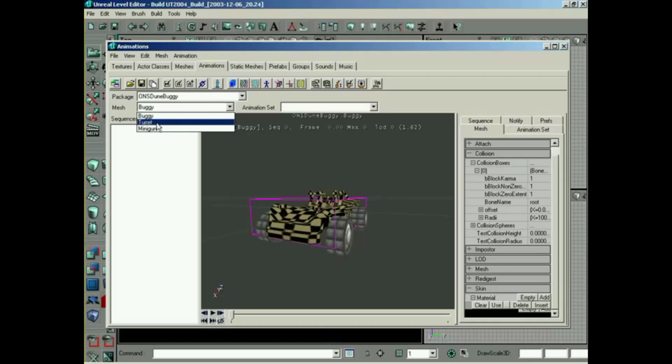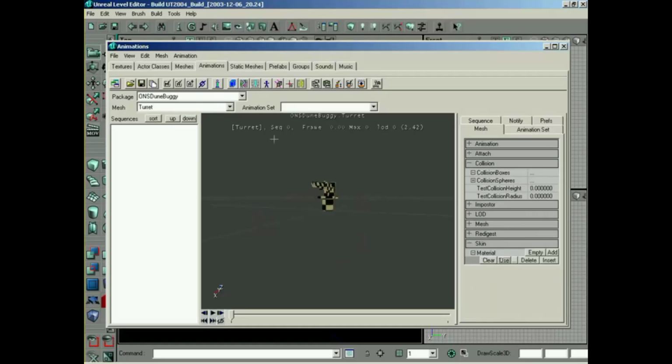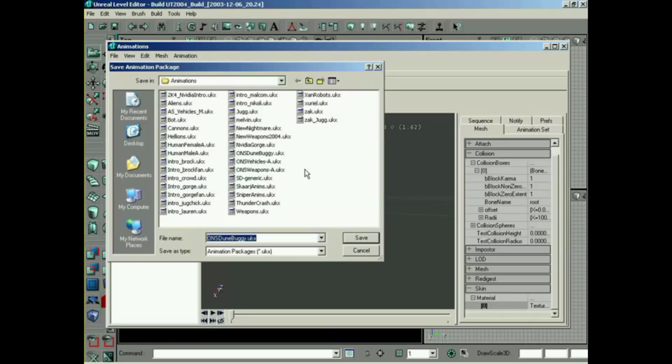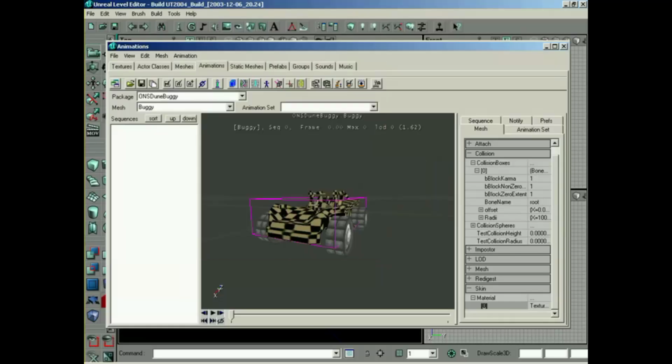And we can come into turret and do the same thing. So use, come into minigun, and say use. And you know what? Come in here, save it out. And that is it. And interestingly enough, just because you assign the texture here inside the animations browser does not mean that you're going to see this texture when you bring the vehicle into the game. It's something that we're going to have to set through code.